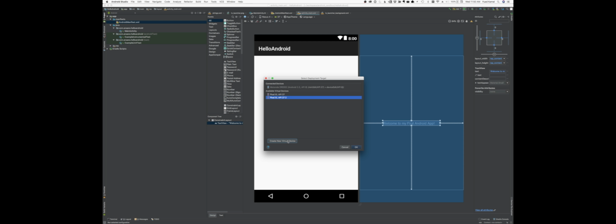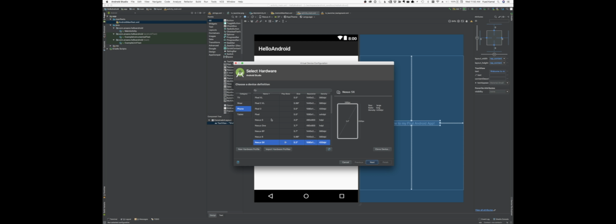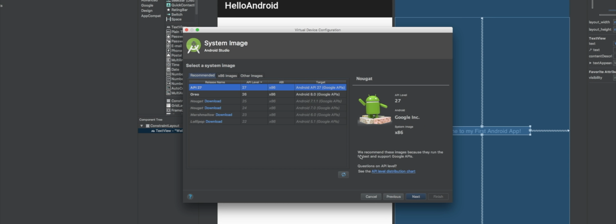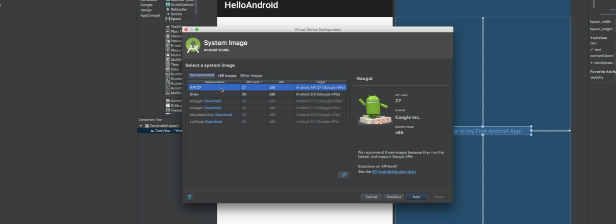I'll click on Create New Virtual Device. And I'm going to choose a phone, and I'm going to choose a Pixel. I'll click on Pixel XL, and I'll hit Next. And then I need to choose what operating system would be defined on that device. Since my app is only targeting API 27, I'll just leave it at API 27, and I'll click on Next.